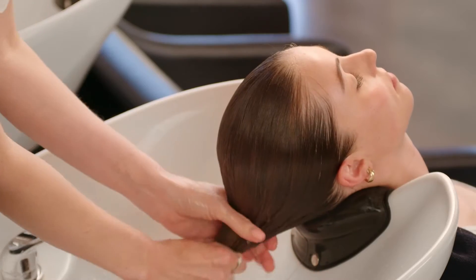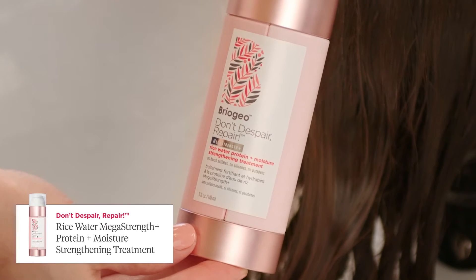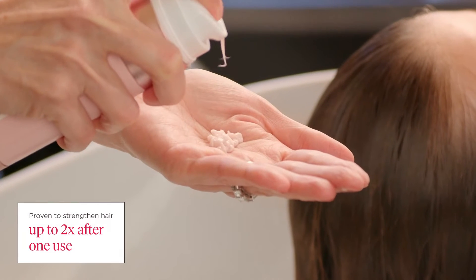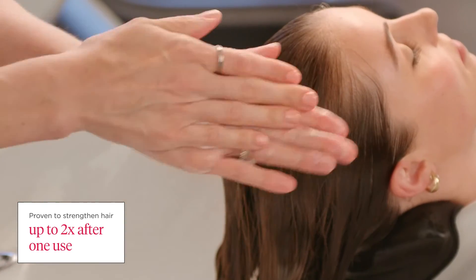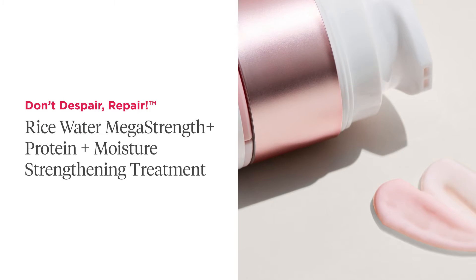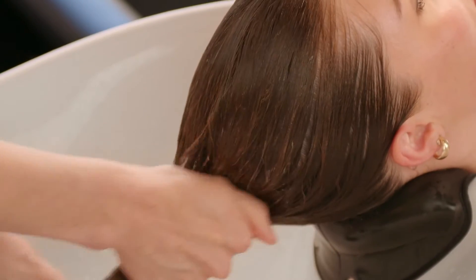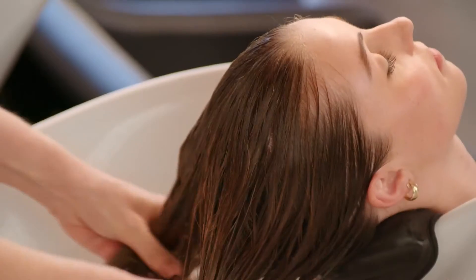The Mega Strength Plus Rice Water Protein and Moisture Strengthening Treatment is an intensive treatment scientifically proven to double the strength of the hair and decrease breakage by up to 60%, just after one use. The Dual Chamber Bottle dispenses a surge of moisture on one side and a high concentration of rice protein complex on the other. Combined, these naturally derived and clean ingredients deliver the optimal balance of both protein and moisture for a truly transformative result.